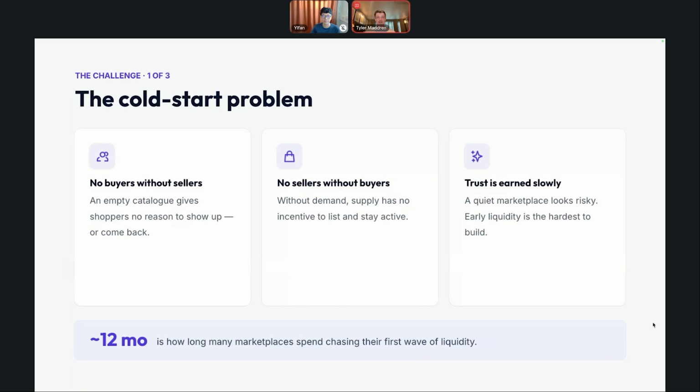Without buyers, you're not going to have any sellers, and without sellers, you won't have any buyers. So it's a two-way street where you're struggling to grow, and you don't always know where to start. And then from a trust point of view, this is often a slow thing that you need to build up. By having more stock on your platform, obviously you can build trust, but there's a balance of getting to that position in the first place.